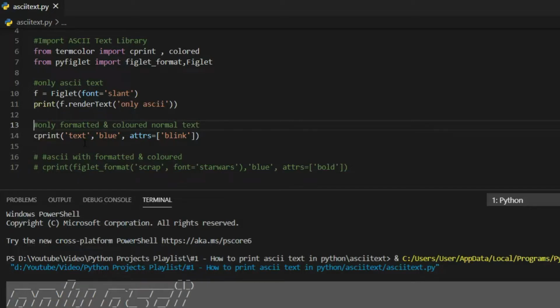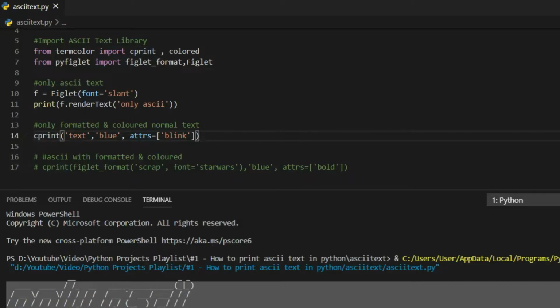That is the thing that you can actually do, which we call formatted text, right? And you can actually put color on the Ascii text as well. So right now you need to combine it with PyFiglet and termcolor, which we are going to talk about over here, right? So right now we actually talk about termcolor first, alright? How and what termcolor actually does in the library, right?